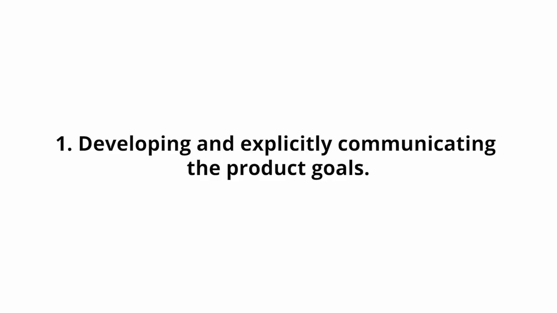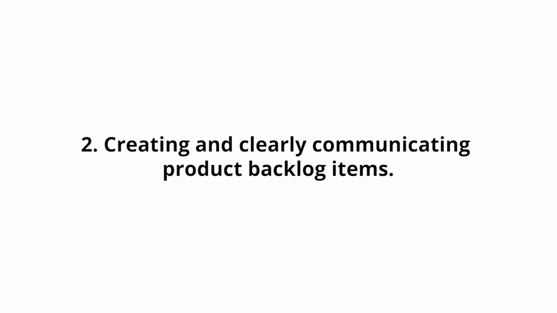Now, the product owner is also accountable for effective product backlog management. And what is a backlog? I say a backlog is a list of what is needed to deliver value concerning a goal. So the product backlog will deliver value to a product. There are 4 product backlog management tasks that the product owner is responsible for. Number 1 is developing and explicitly communicating the product goal. Number 2 is creating and clearly communicating product backlog items.